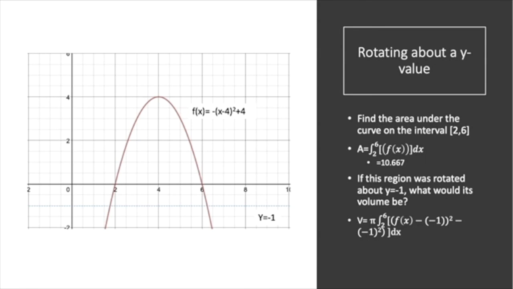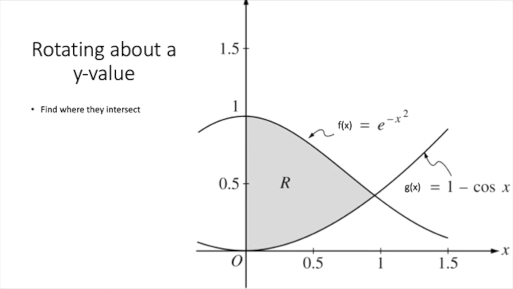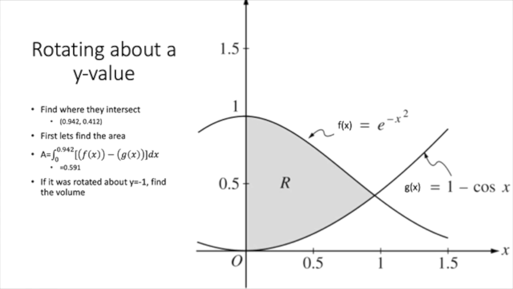If I can go back enough. So yeah, the volume was actually a lot bigger compared to the initial when it's just rotated about the x-axis, which is 1.746. So that's just a way to make sure that you're doing it right. It doesn't give you the exact value, but it gives you assurance to know that you're headed in the right track. So if you got a smaller number than that, 1.746 or something like that, go back, check your math, you know that you did something wrong. But if you got a number that's much larger than this, like for example 20, it also gives you an estimate that you're doing something wrong. You're like, hey, I need to go back, check that, make sure I did that right. Go back and check my math.